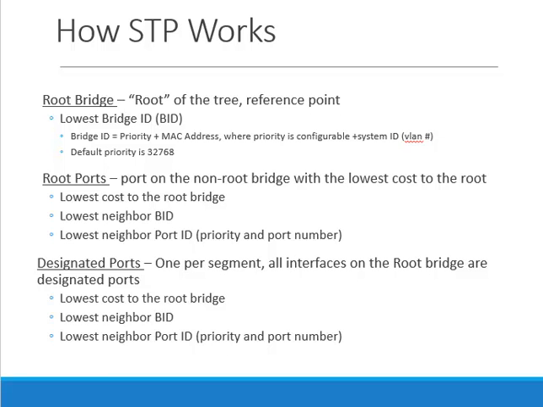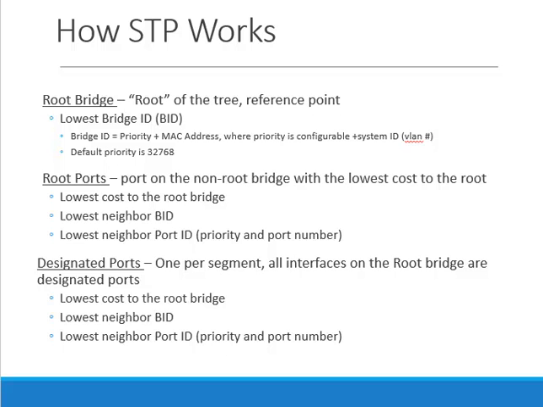The root bridge, or the switch that will be root, is the one with the lowest bridge ID. Bridge ID equals a priority that's configurable and a MAC address. Default priority is 32768, so if we leave all the switches in our topology at the default priority, then what really happens is we look at the lowest MAC address, right? I mean, we're still looking at the bridge ID, but if the first part of the bridge ID is the same everywhere, then we end up looking at the MAC address.